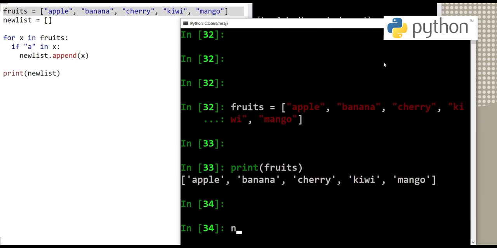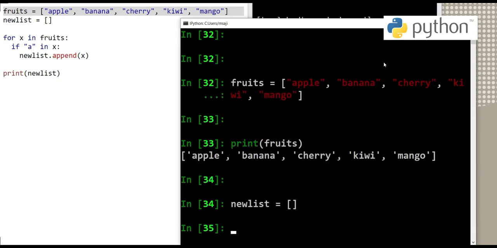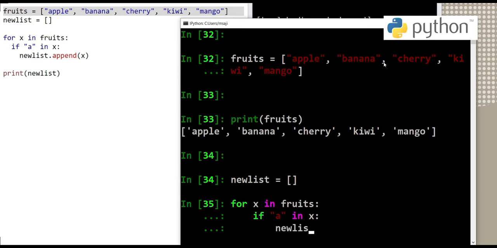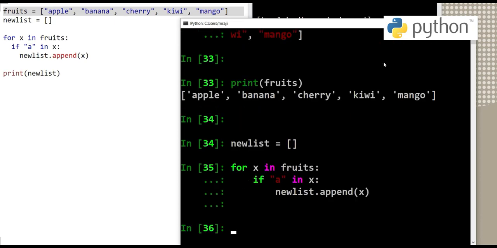Now I want to make a new list which is empty now, and I will say for x in fruits, if A in x, do what? new list dot append x. Okay, that's it.